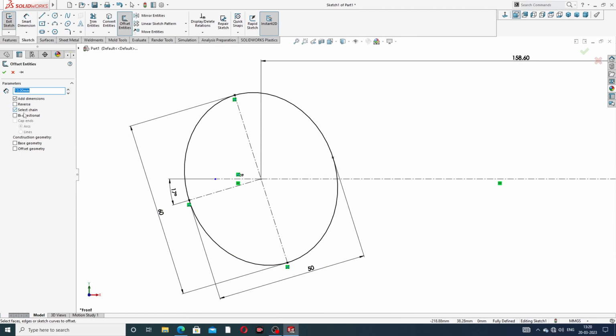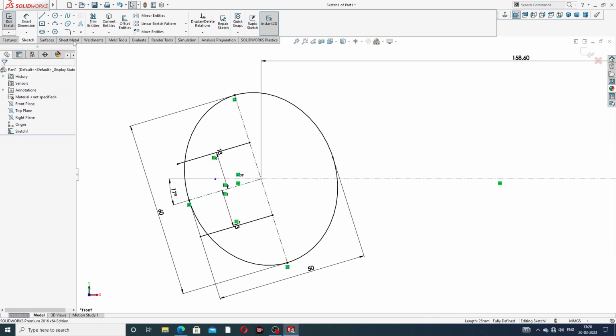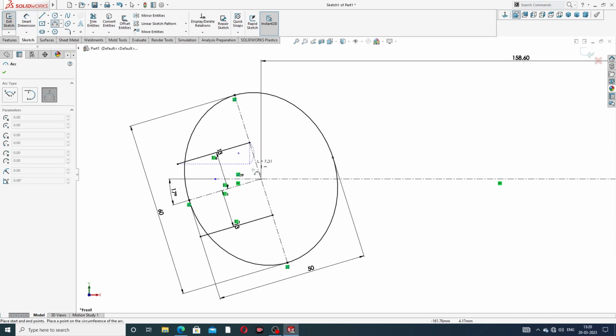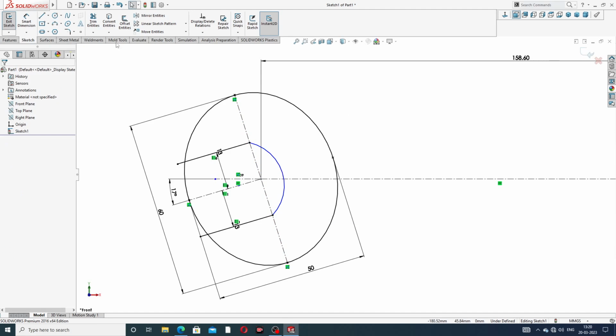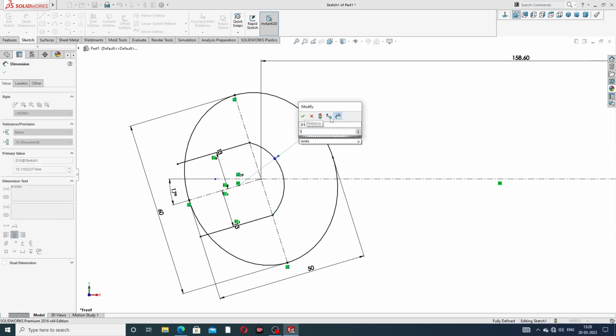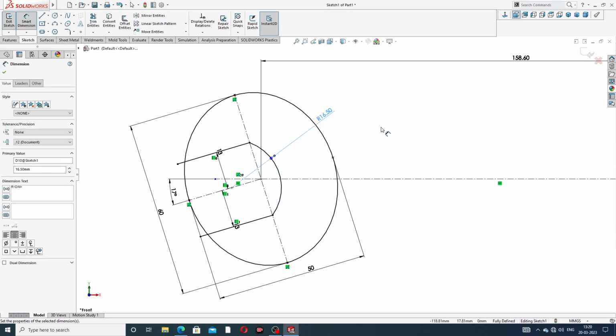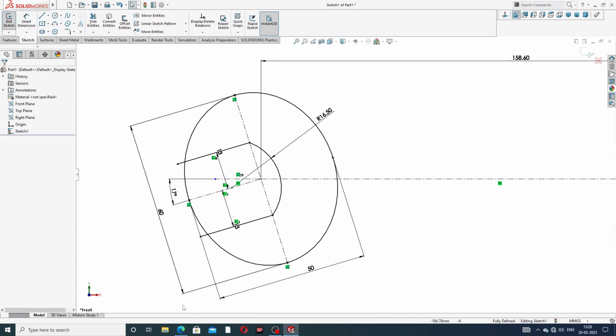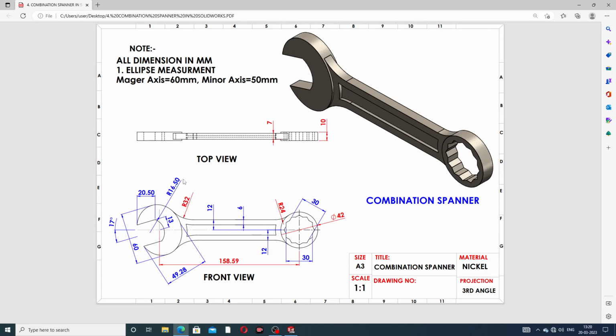Select bidirectional and select chain, click OK. This is perfect. Use the 3-point arc, connect this point to this. This creates a curve, and the aligned dimension is 16.5 millimeter, and this is 13.